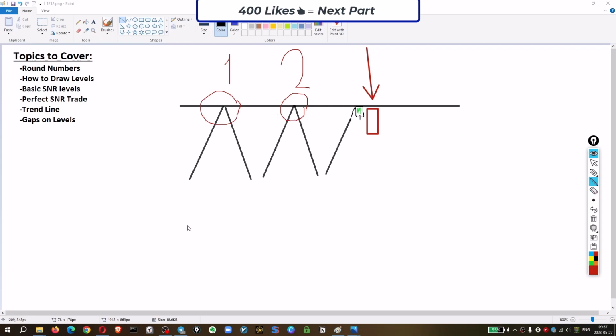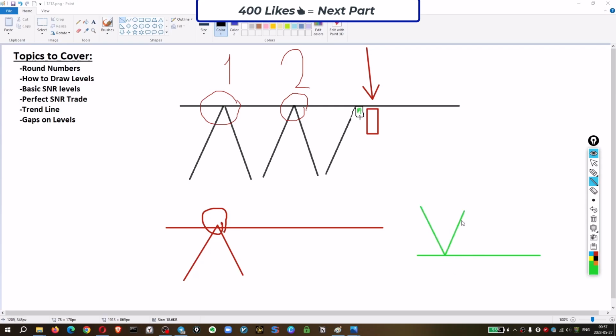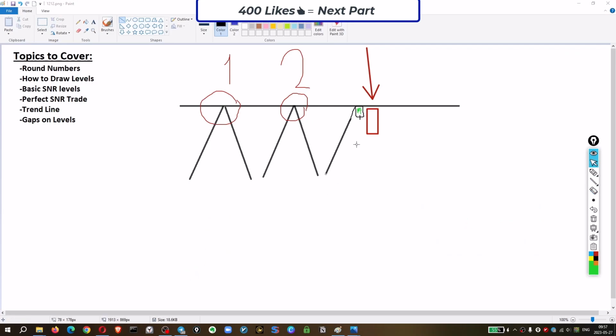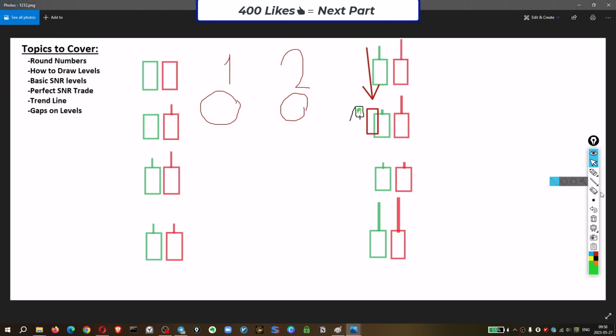If you have just 1 point, this is just a seller's entry. This is also true about the buyers. This is just a buyer's entry, okay? When the second time also comes up from this area, we see that, okay, we can draw a level here. This is the level, and the third time we can trade that. So this is how you know how to draw the levels. And also I've talked about how to basically draw the buyers' and sellers' entry. This is the same, okay? So let's go into this.